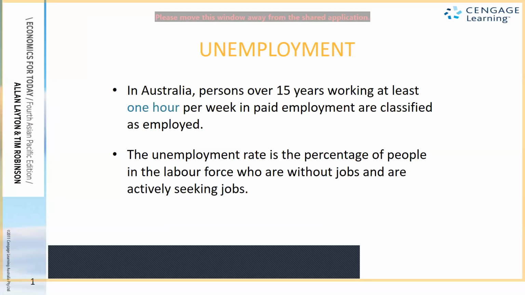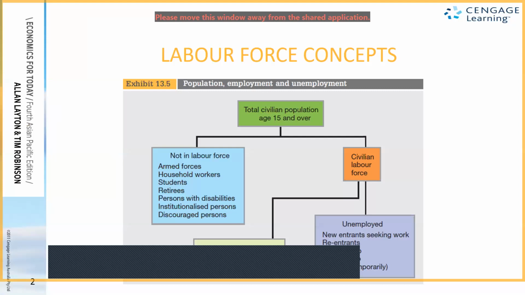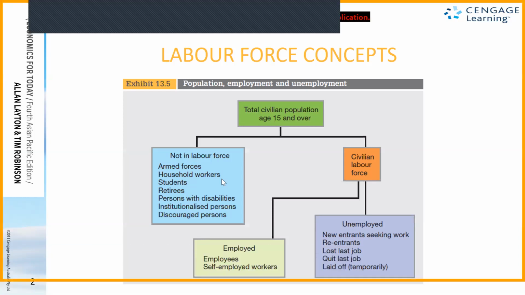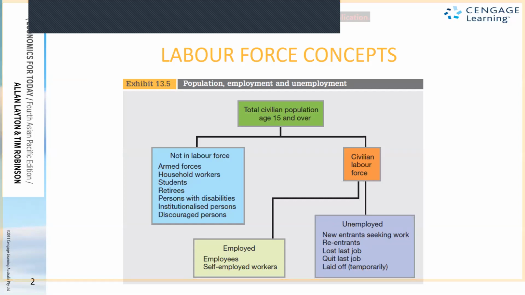So how do we estimate this unemployment, or what constitutes the labor force as per the definition? Mainly there are two categories. You can see it within the total civilian population, age 15 and over. So that's where, when I said people who are willing and able to work, definitely in terms of the age factor plus the ability to work, as in terms of the skill set. And if someone is actively looking for a job and still can't find a job, they are considered to be unemployed.